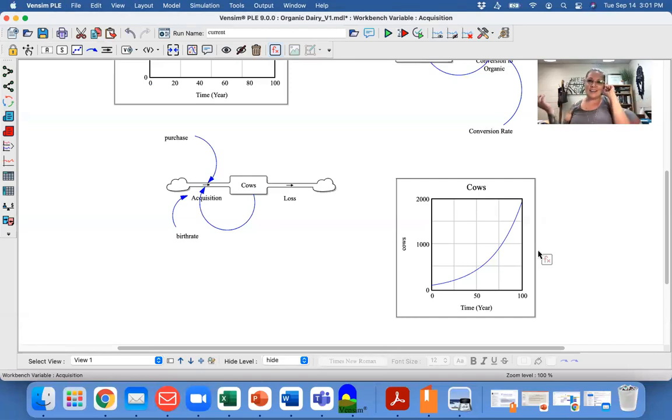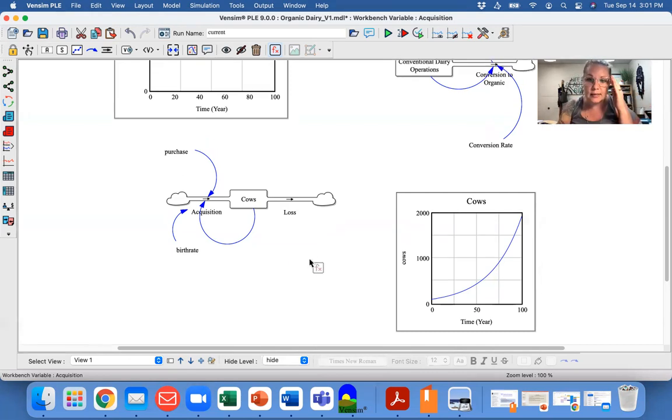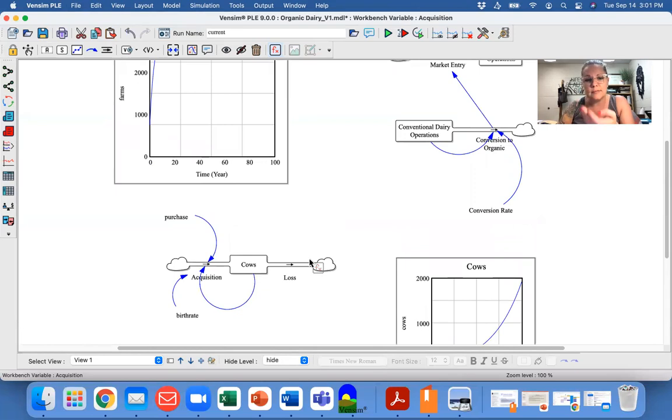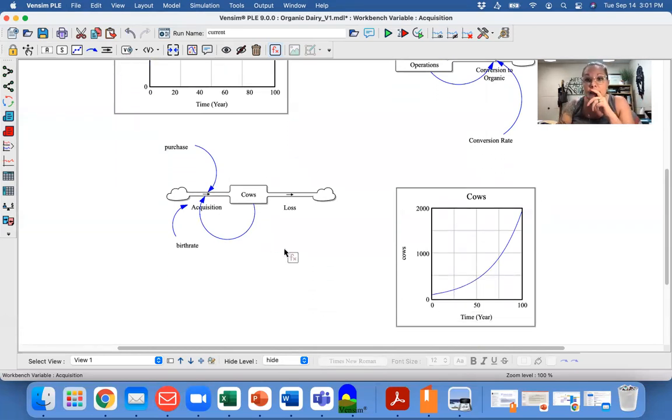So this is where this model can be wonky. The software can be having hiccups. When in doubt, revisit your variables or start it again. I think something was happening where when I was simulating it, it was taking data in the wrong way. So I really didn't change anything. I just reopened it and this is how I want cows to look. Point being, I've built out another subsystem that's cows.